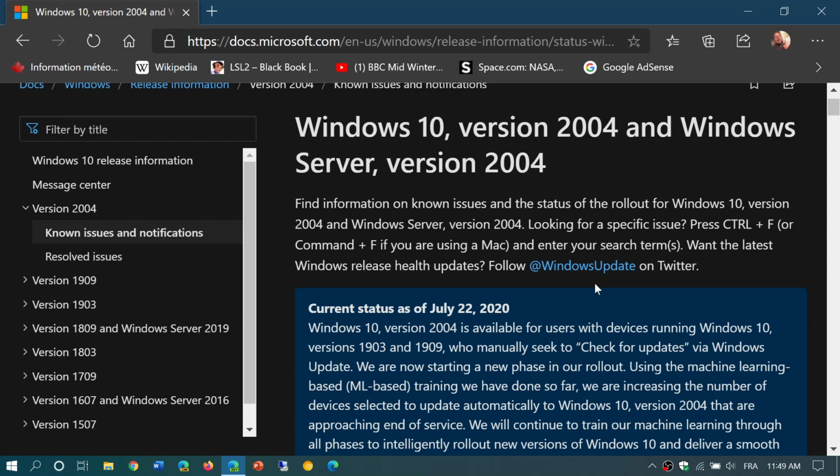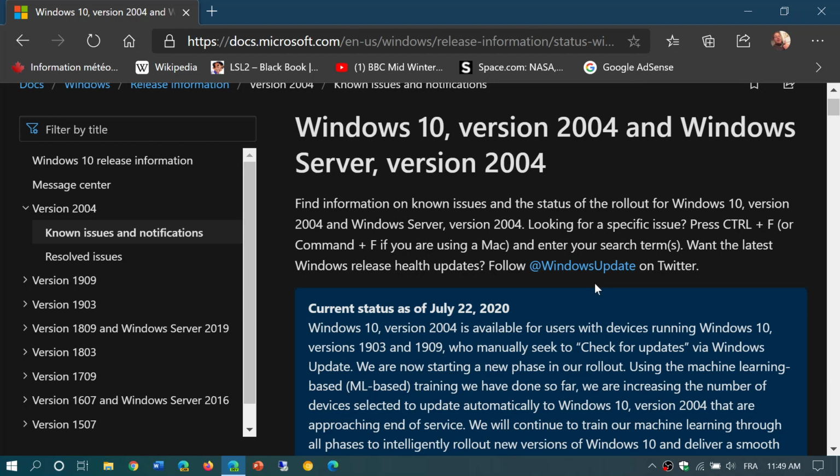So we're at September 1st, 2020. Roughly 25% of everybody has the May 2020 update now, and it's moving forward. The next step, of course, is the fall update that will be coming in the next couple of months. That version is a minor update to the May 2020 version. So that's pretty much what we have.